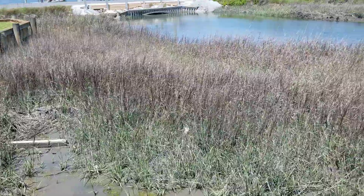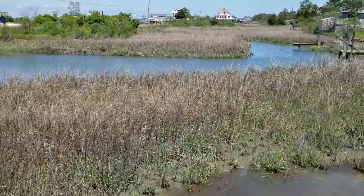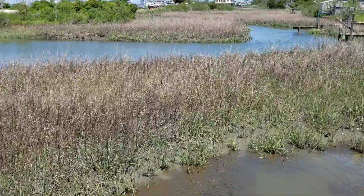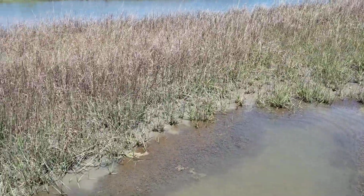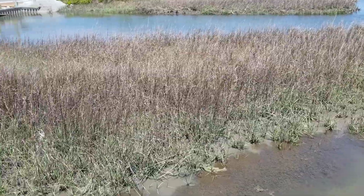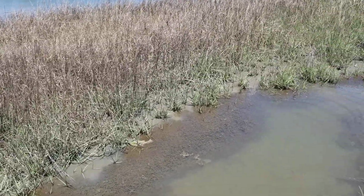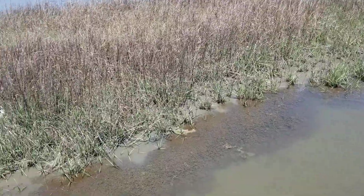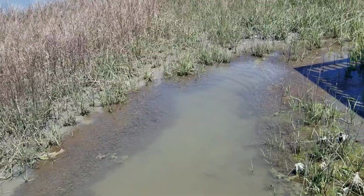And believe it or not, in the pond, in the creek, there's flounder that come in, and bluefish, and jellyfish, and turtles, and sea turtles, all kinds of things. I see eels. I see just so many different forms of life here. It's full of life. And we have fiddler crabs, little stone crabs, and green crabs. It's just an interesting environment.